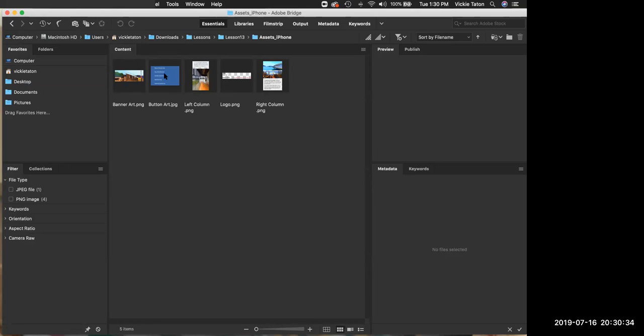I only had the button art selected. I was wondering about that in the Export As. Make sure you have all of those layers on the left selected, because only one was converted to a JPEG. The others are at the default PNG. So when you go through this, make sure that when that Export As dialog box opens, you shift click all of the left side layers for each artboard.